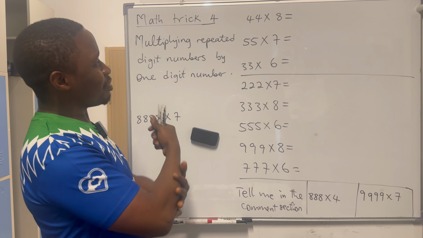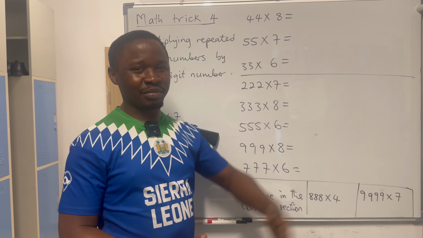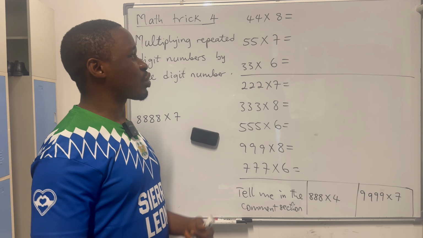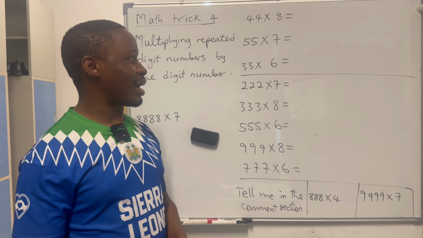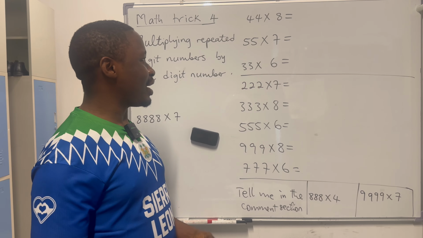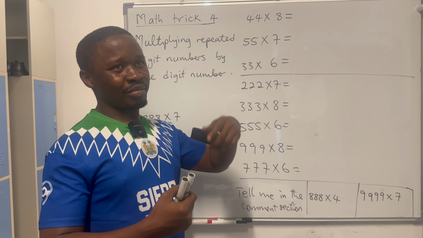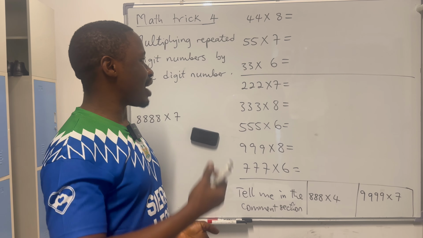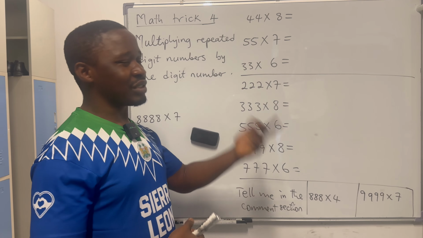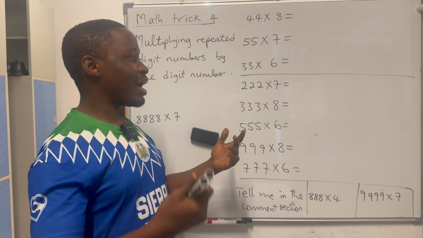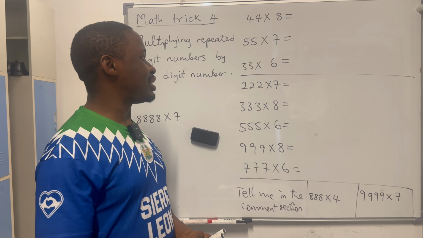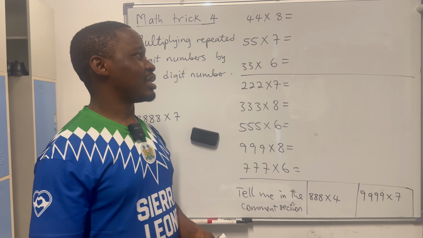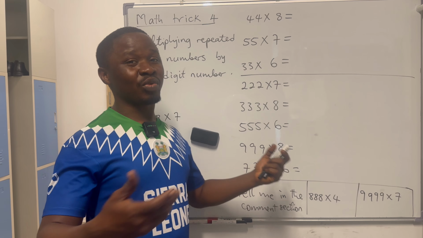Maybe the next time I will tell you how you square any two-digit number, because there was a video I made on squaring a two-digit number wherein the last digit is 5. Maybe the next video will be for any two-digit number, you can square it. So there will come a time we can do a lot more.